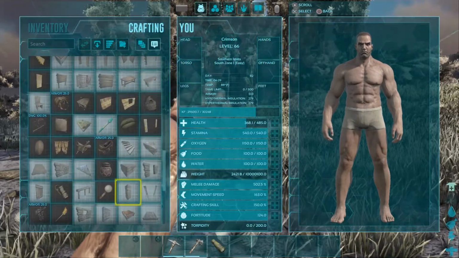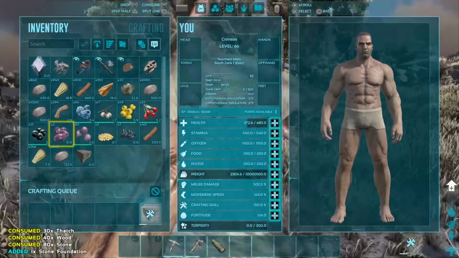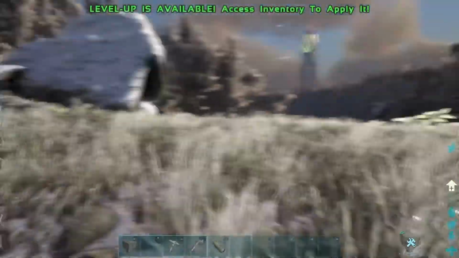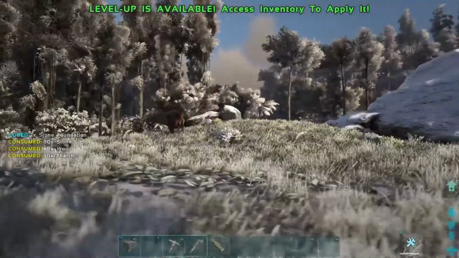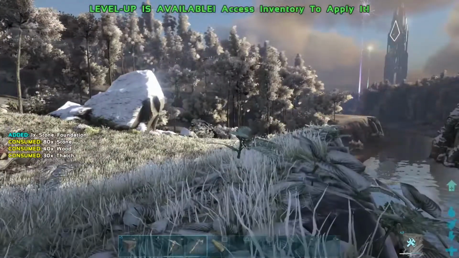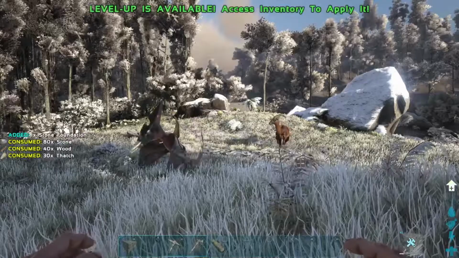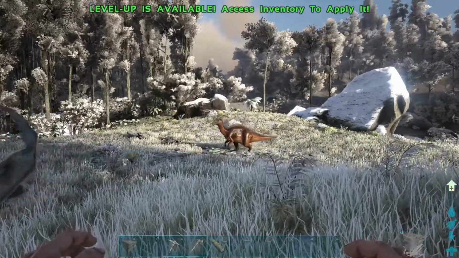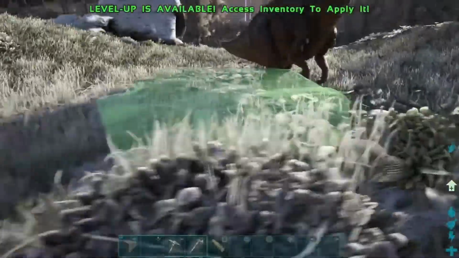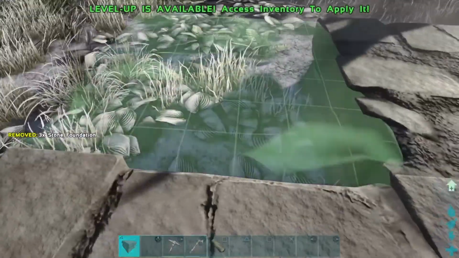Let's see, I think I want 8. But yeah, this server is really good. I do like it. Let's see if I can remember. And this base spot, I really do like this base spot as well. How am I gonna do this? I'm just gonna start on flat ground. So probably right here. This is good.